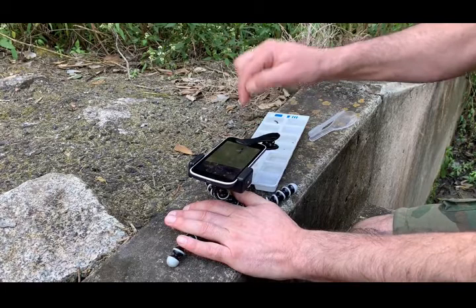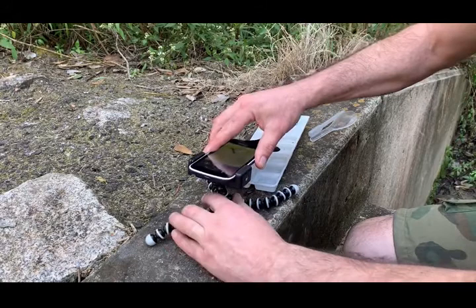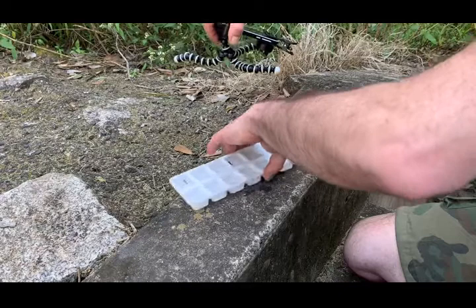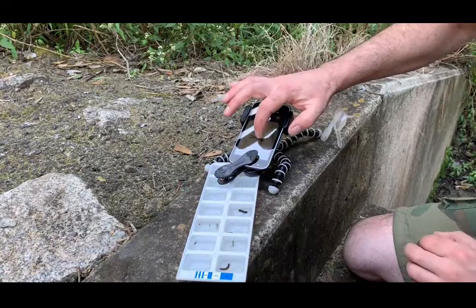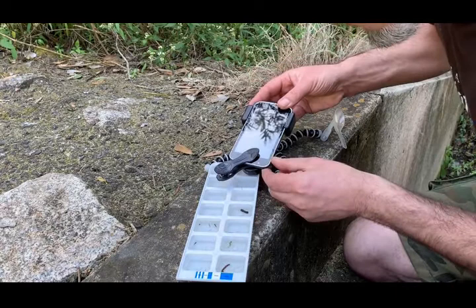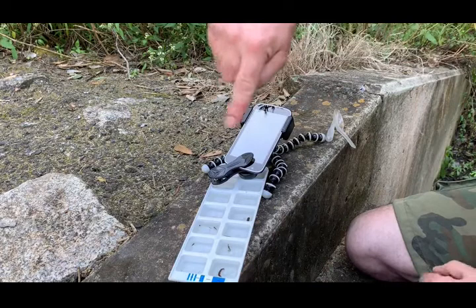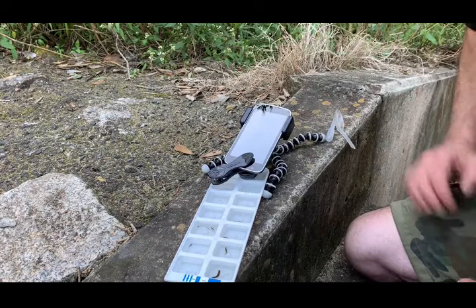With most of these cameras, the way you focus is to simply tap on the screen at the point where the beastie is. When you haven't got a macro lens on, generally the phone can't focus as close as it needs to. Once you've got the macro lens on, you'll need to get the phone a little closer to the subject. With ice cube trays, because they're square and the animal if moving will come round again, sometimes it's worth just focusing on a spot and waiting for them to come past, then taking the photo when they're in frame.